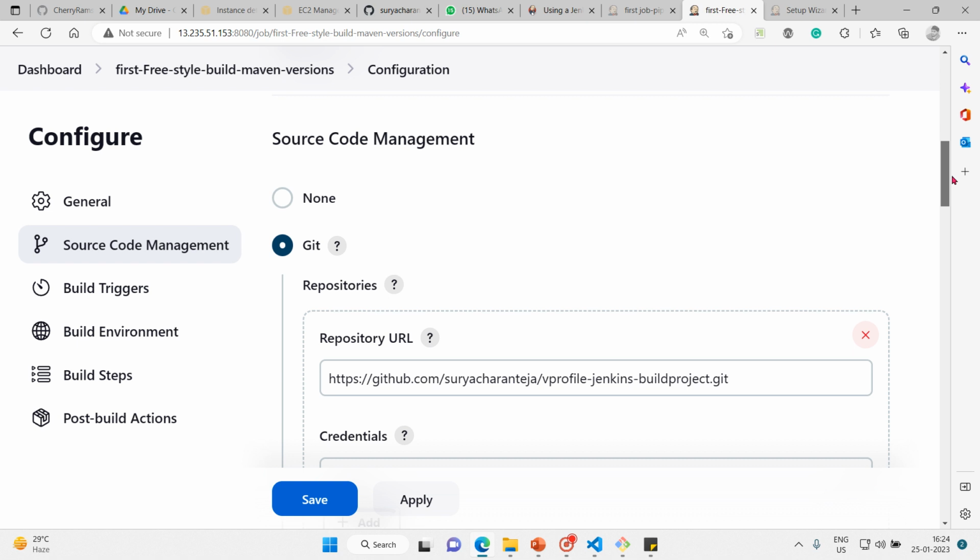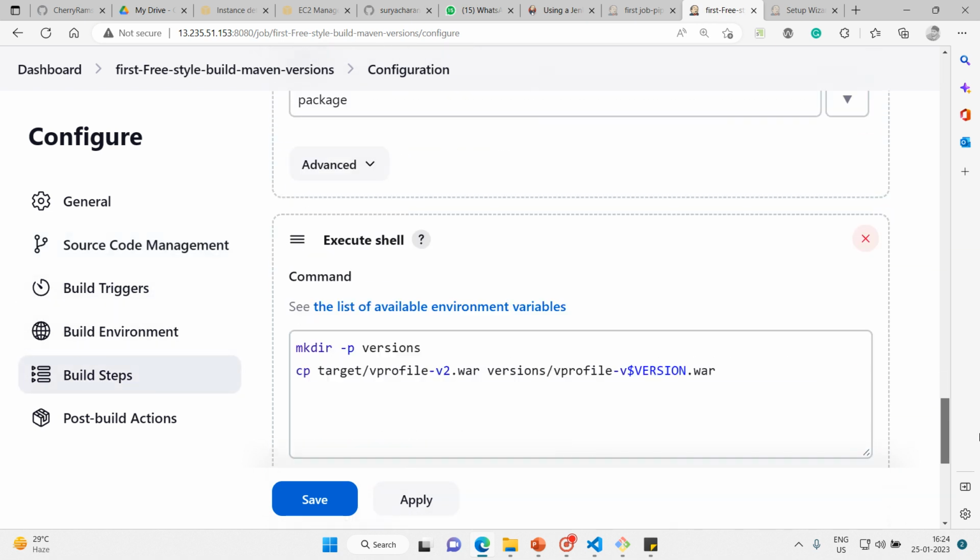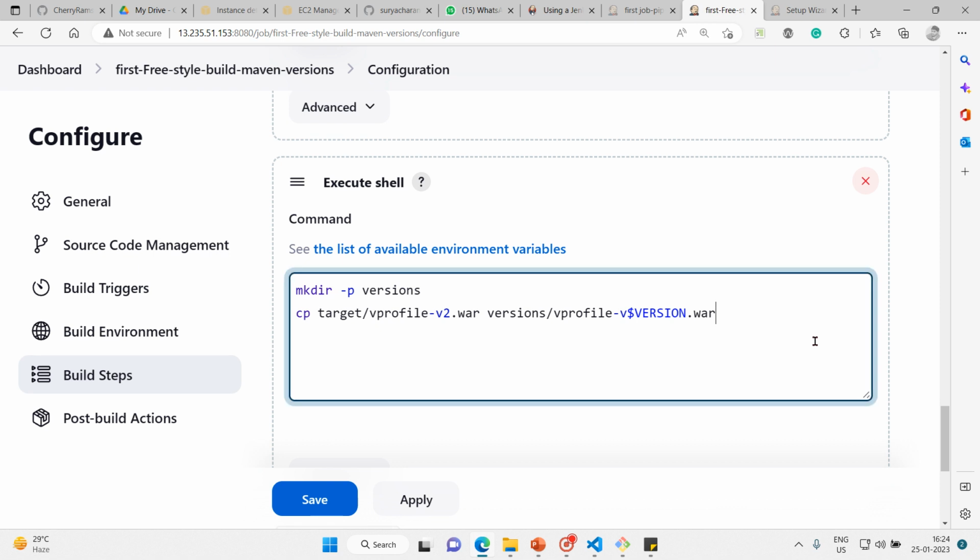Now the source code management remains the same, and Maven remains the same, whereas in the execute shell the command should be varied. There is no more version variable because the parameterized option itself is unchecked. Now it's time to use the build timestamp variable here. Okay, the rest all remains the same.